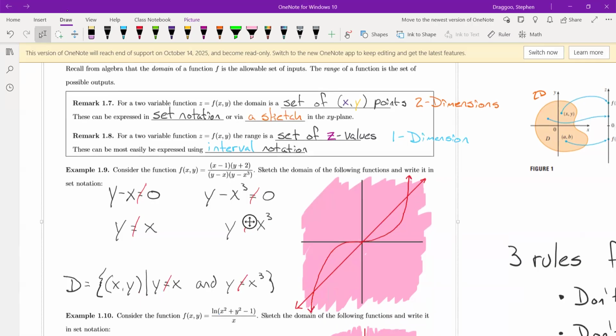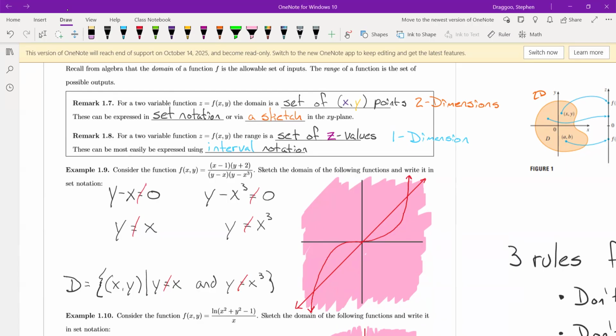So we want to look at the domains and ranges of multivariable functions. Since our domain is now going to contain 2 variables, usually an ordered pair, so an x and a y value is our input into a multivariable function. Our domain isn't just going to be an interval anymore. Our domain needs to be some sort of region, a 2-dimensional region, because again, there needs to be both a set of x values and a set of y values.